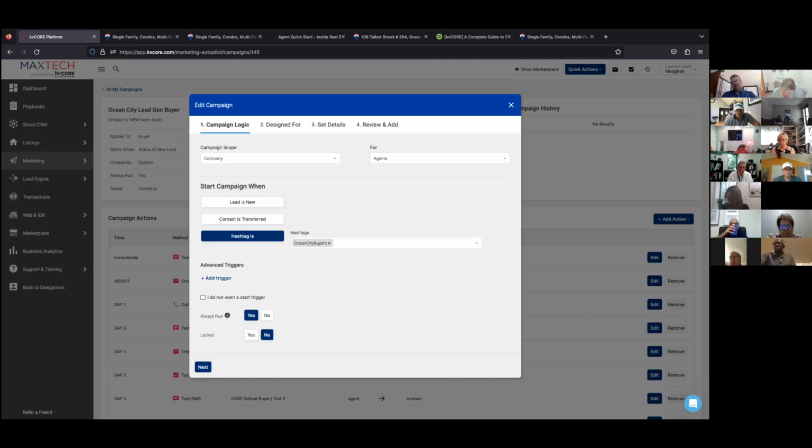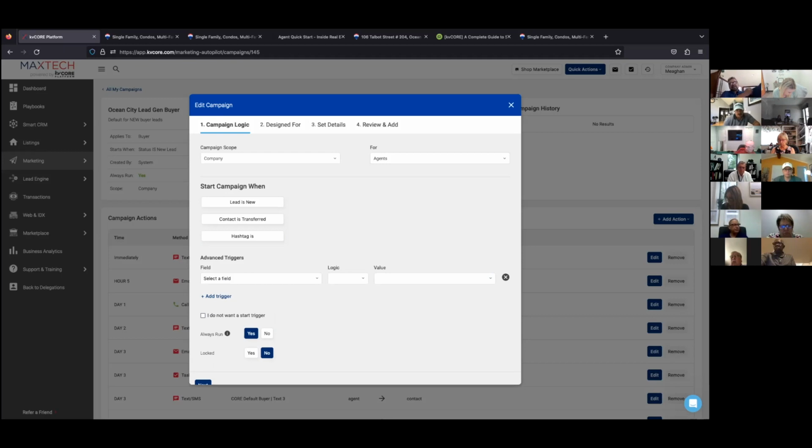Now we can add some other advanced triggers. In other words, we can have more than one thing trigger this event. You can look at some of these, and these are the fields within the contact card. And the contact card, if you remember, is back in your CRM. This is the contact card that's associated with every single person that you have a name for. All right. Now, for the case of this, and to keep it simple, we're not going to add these.